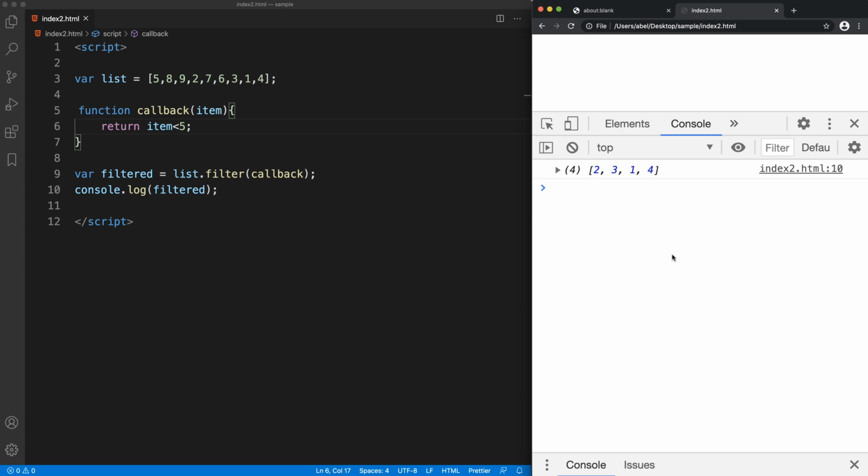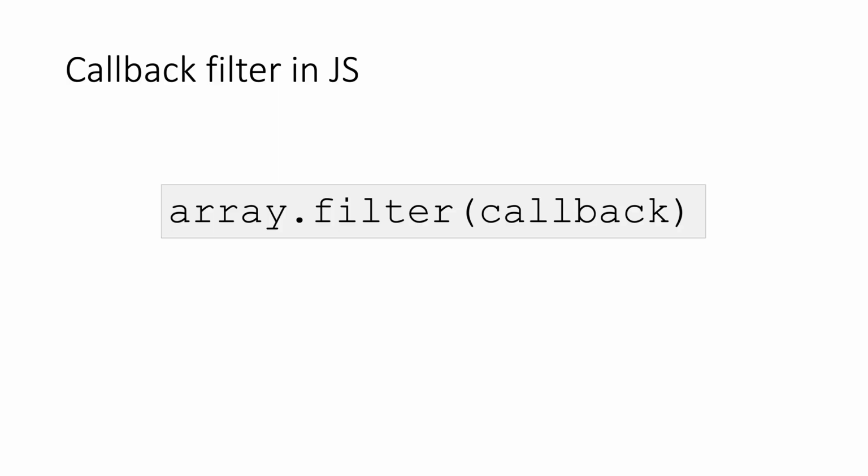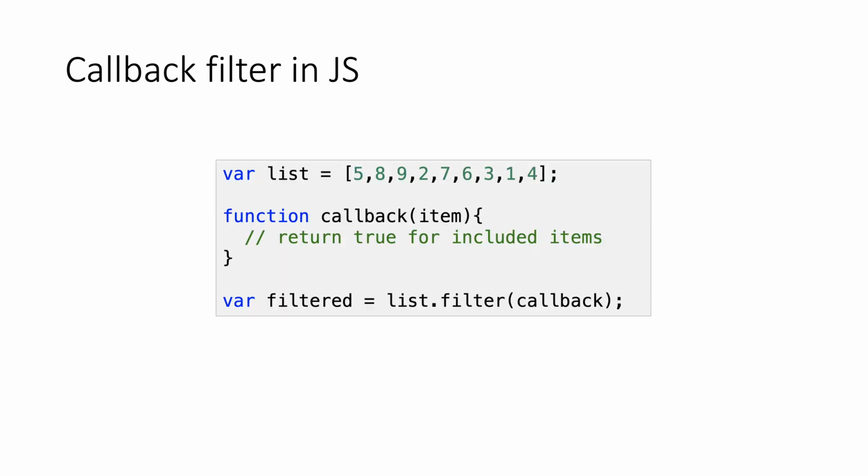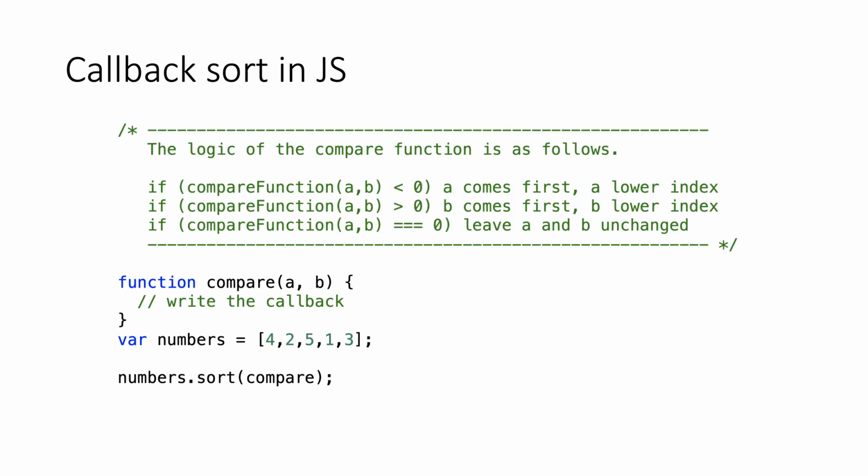It's just a list of numbers, but you can imagine you might have a complicated data structure that would require you to have a more complex callback. However, from a language standpoint, you would still do list.filter, and then your callback would need to include all of the conditions for which you would decide to keep an item or not. So let's go ahead and go back to our slides. And as you can see there, we did very much that example right now. So we can go ahead and skip over it.